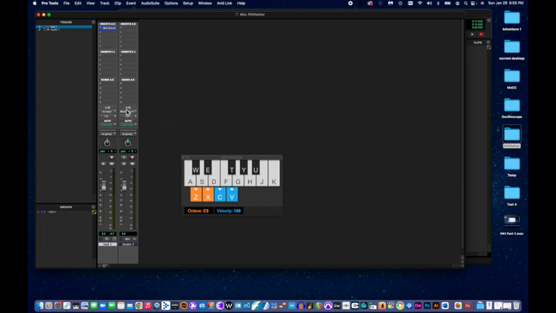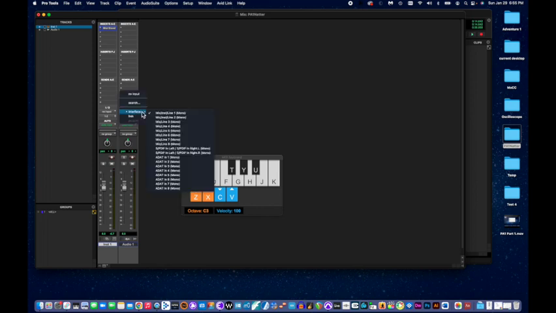There's a menu right under the I/O icon that will allow me to choose the proper input channel of my audio interface. Now, all audio interfaces are slightly different, so this menu is going to look different depending on what audio interface you have plugged into your computer, and then, of course, into Pro Tools. In this case, I'm using a PreSonus audio interface.